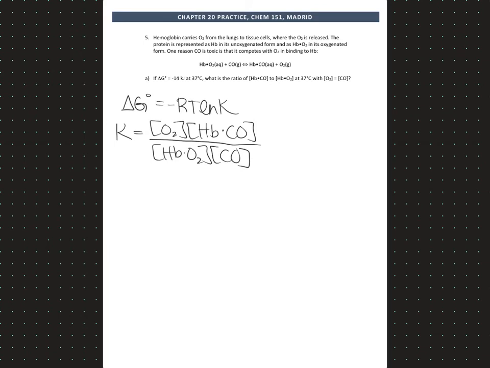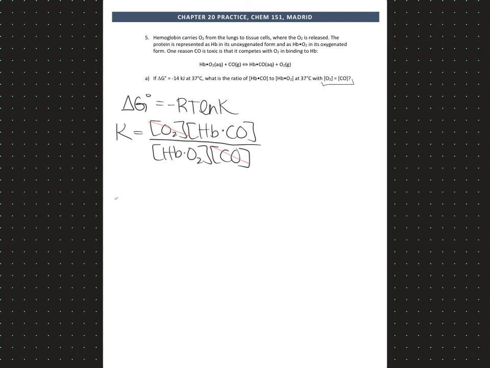All right, so you should be using the formula delta G naught equals negative RT ln of K. K is equal to the concentrations of the products over the concentrations of the reactants. And notice in part A, it gives you some pertinent information that at this temperature, we are considering oxygen concentration equal to carbon monoxide concentration, which means they just cancel each other out, because if they're both 1, 2, 3, 4, no matter what it is, if you multiply the top by the same as you multiply the bottom, then those two numbers can cancel out.